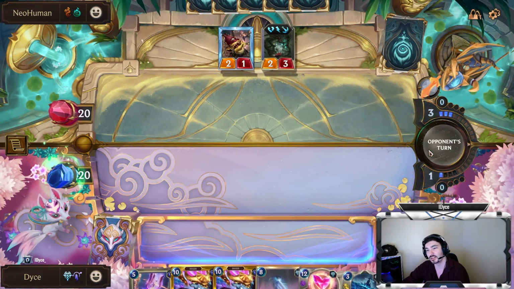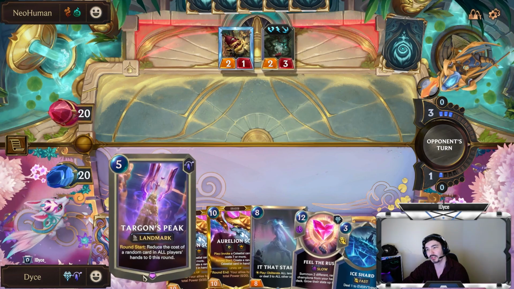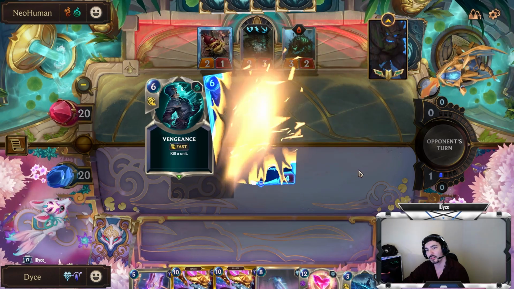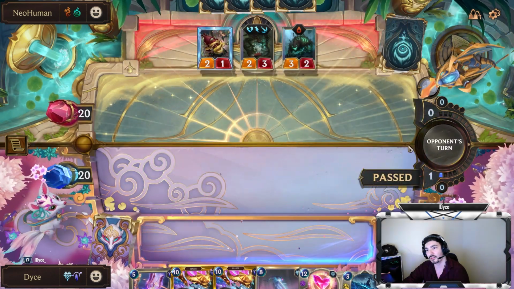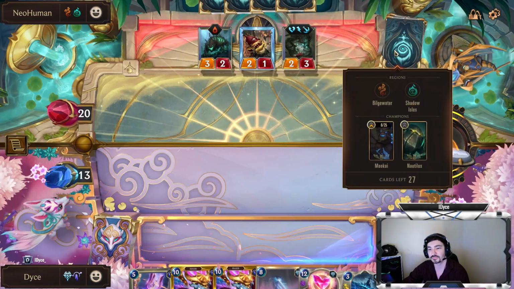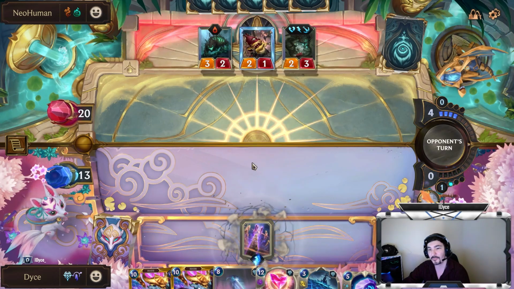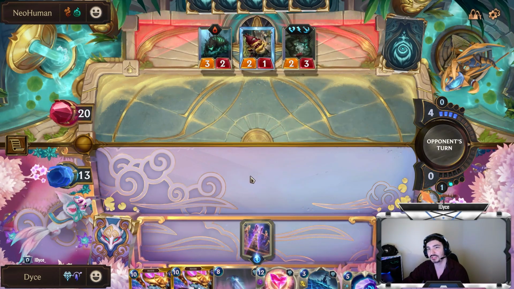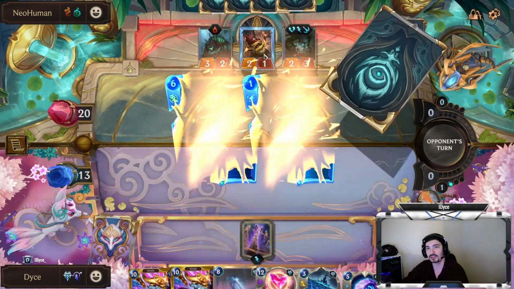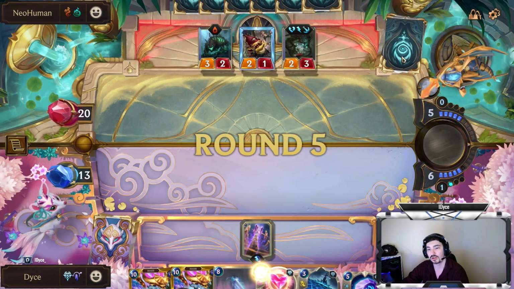Now he just attacks. So stupid. But I have to ramp so I can play Targon's Peak next turn, I think. Oh my god. Okay, it's fine. I actually wanted this to happen. Okay. I played basically nothing this turn. But he plays what? A Stinky Maokai? He just hits perfect curve? Oh, he didn't. Okay. Kind of have a lot of damage. But we hit the field.